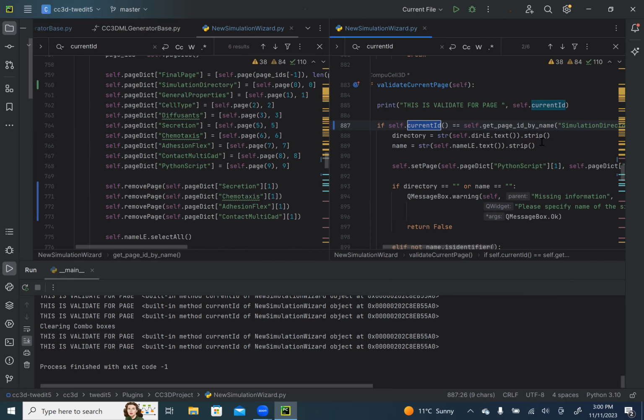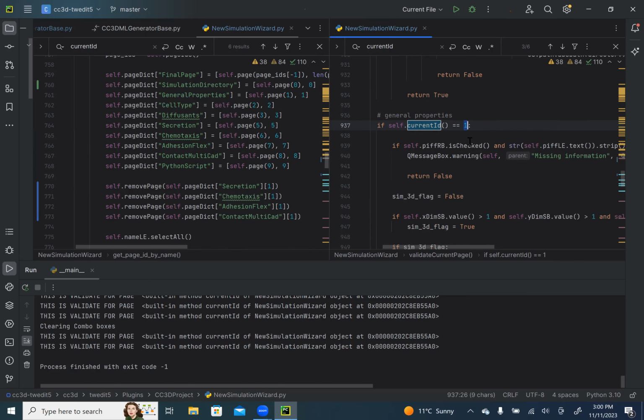Good point. Okay. Yep, that looks good. So that's the first one. The next one will be this, and then page 2. Sorry, that was general properties.